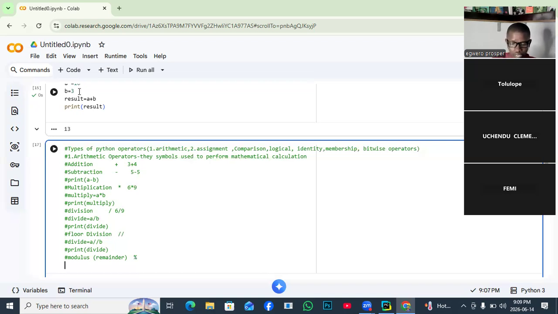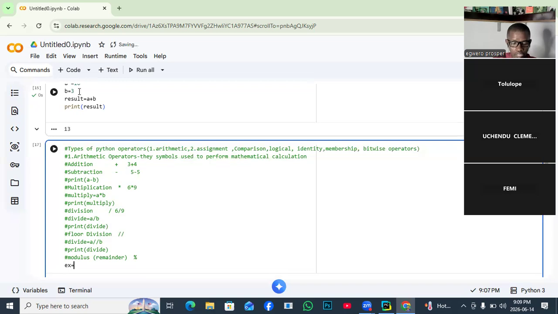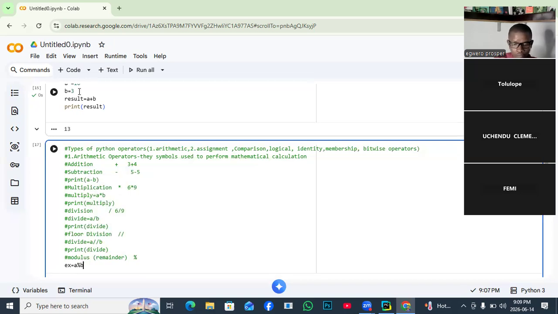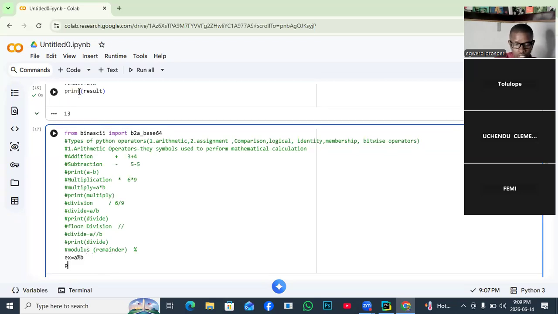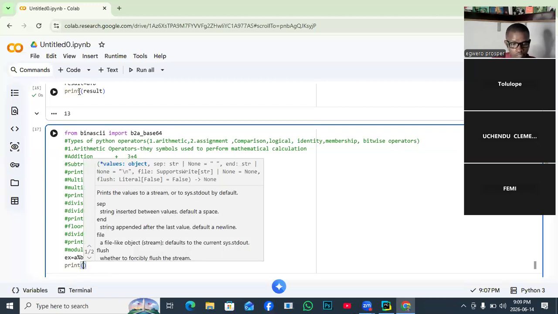For example, if we use the same variables, let's say A modulus B, and then Python prints A modulus B. Let's see what we are going to get.